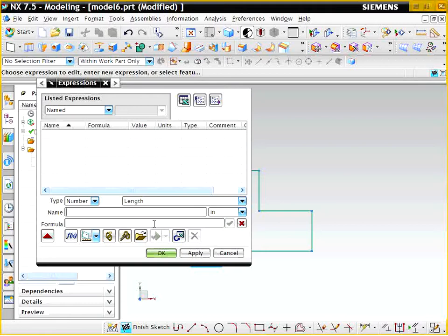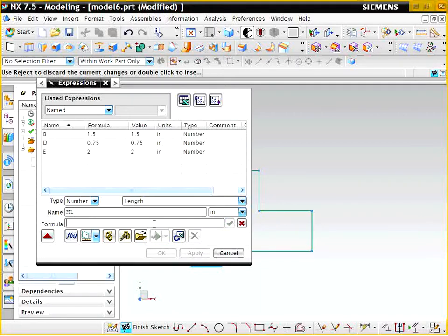I'm going to go ahead and input a few variables here. Let's say B. And when I hit the equal sign, it's going to automatically go to the formula box. I'm going to say B is equal to 1.5, and I'm going to hit Enter. Let me also define a variable D. I'm going to hit equals 0.75. I'm going to hit Enter. And I'm going to continue to do this for several other variables. I'm going to also do E equals 2, Enter.